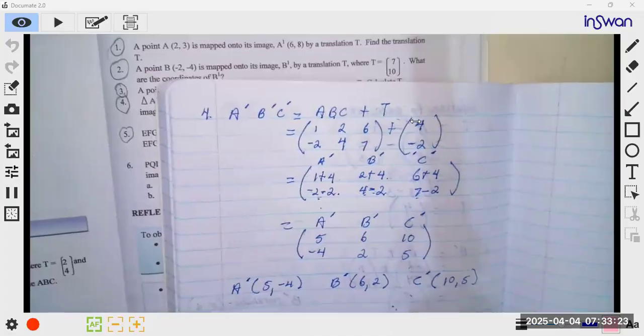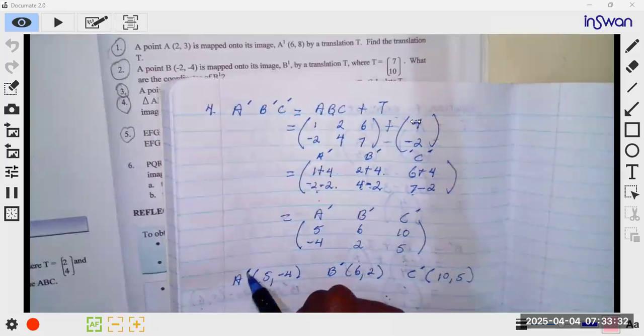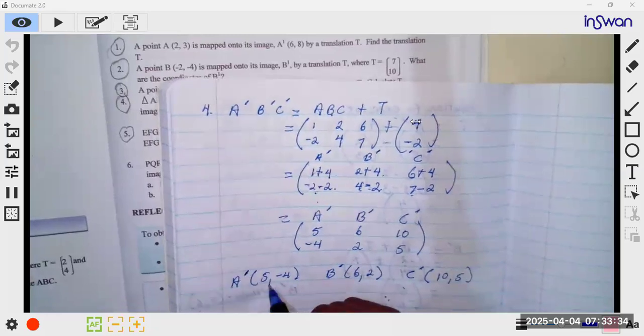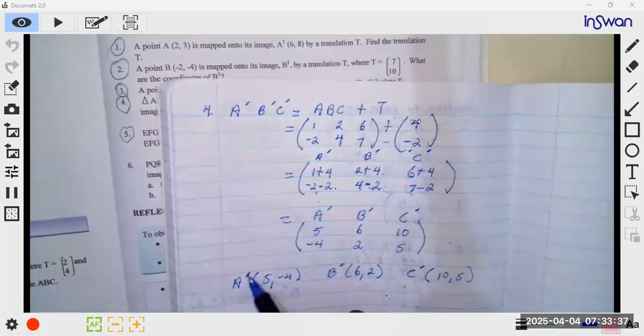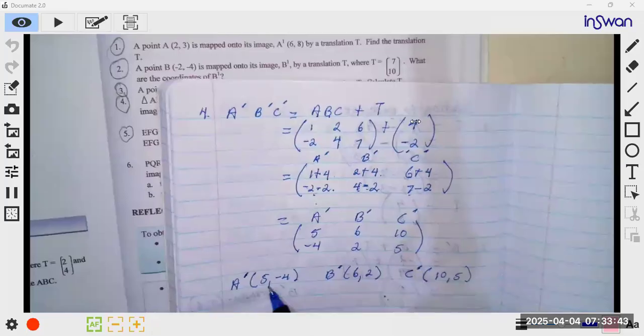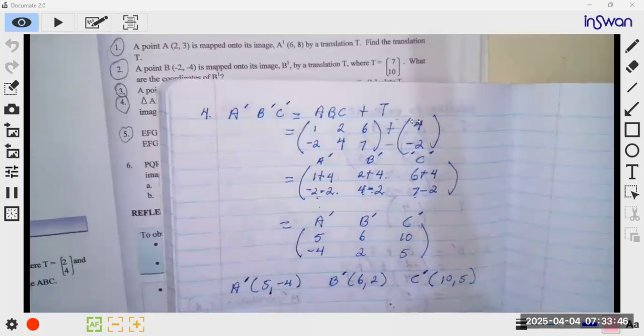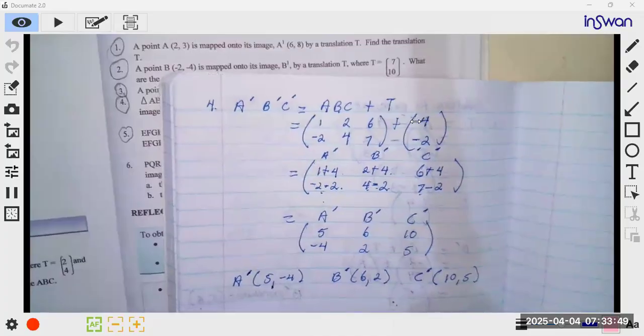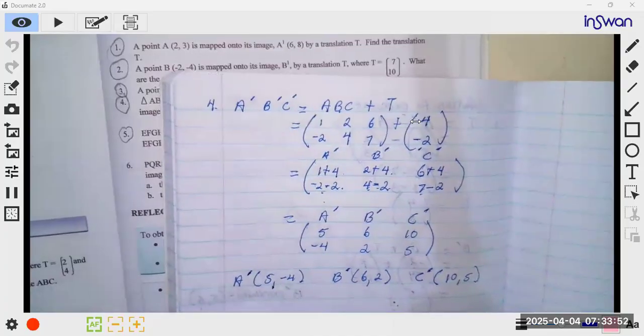Excuse me, miss, you have to put the comma, or that's up to you? You mean here? No, miss, I mean for the coordinates, in the brackets after the 5. In the brackets, you don't necessarily need to, but if you can identify that as two different numbers, you can leave it as it is. But I usually put the comma to separate the X value from the Y value. But you don't need to.